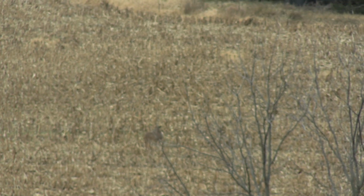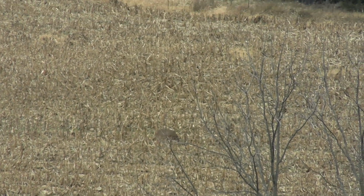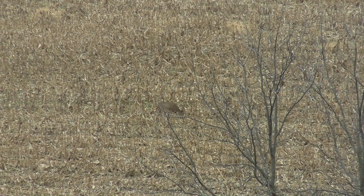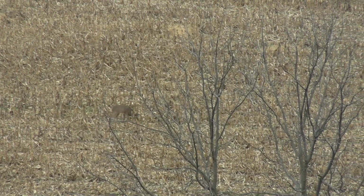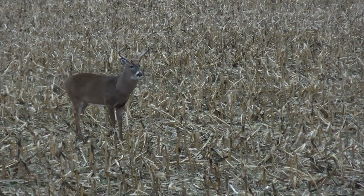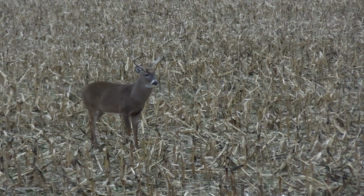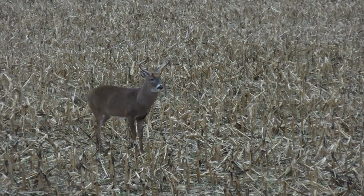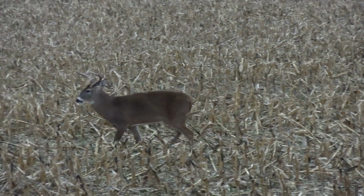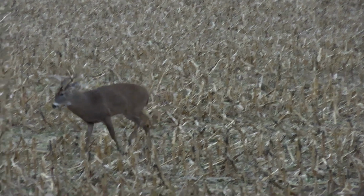I'm filming this deer because people just lose track of this stuff, but that's that button buck. That's that buck fawn that Amy orphaned, and he's behind the house every single time we sit back there. Without fail, he's behind there. So that's why you orphan these button bucks, so they'll stick around forever. I did see some does and fawns last night, and then this, thinking he's probably a 2-year-old, comes in with ears back and hair puffed up a little bit. Thought about challenging that decoy, but he ends up walking off.